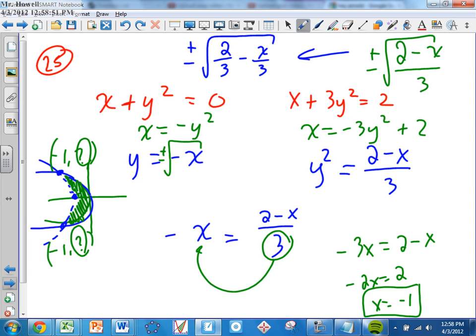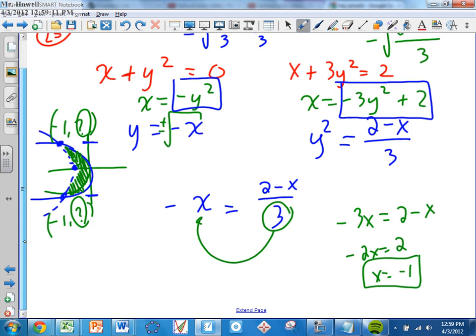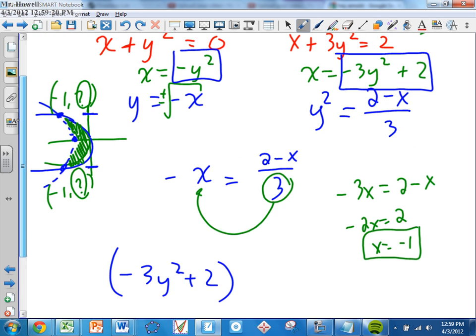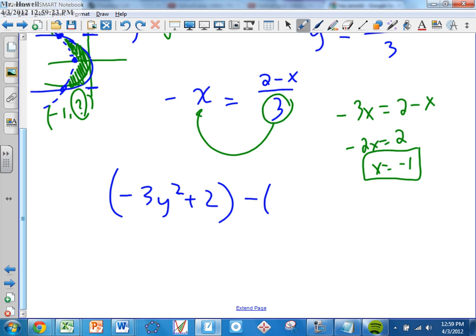To find that crescent-shaped region's area, you're really integrating from your lower limit here, turn your head still, to your upper limit over here. Everything with respect to y. So my upper function is the one that was above here. That was this one right here. That would be my upper function. This would be my lower function. So for a problem like this, I am integrating the upper function, negative 3y squared plus 2, minus the lower function, dy.